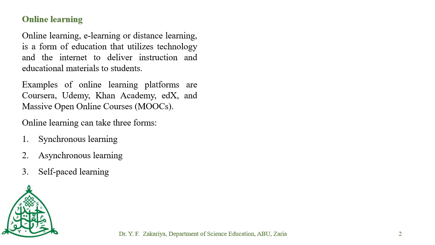The third form of online learning is self-paced learning, where all of the material is already online. You just go there and you enroll for the course, the assessment, everything is online, in which you might not even know who your teacher is or have an interaction with your teacher in self-paced learning. So it's a kind of asynchronous learning online platform.